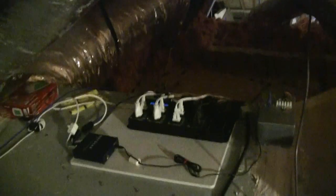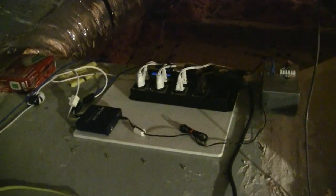Over here by the AC and furnace units, on this side I've got a network interface, a switch, and basically a remote power strip for remote controlling the various amplifiers. And there's a rotator control box here that's IP controlled also — you can see the Cat5 plugged in there — to turn the dish.